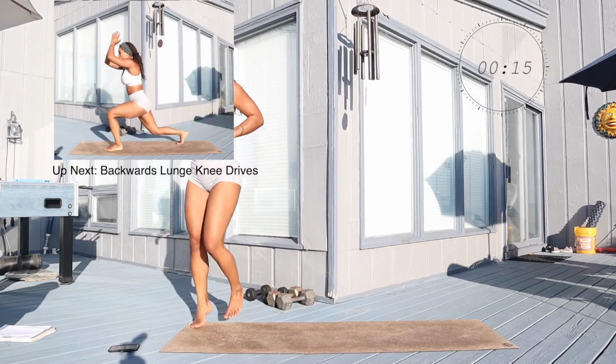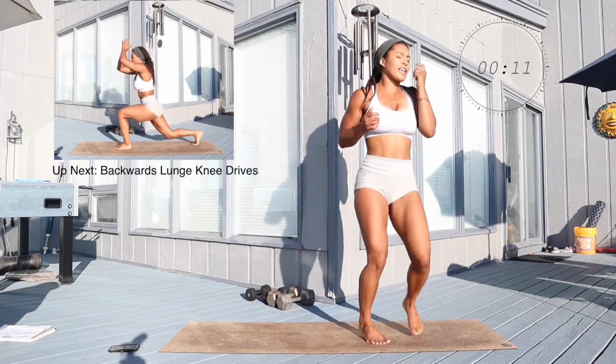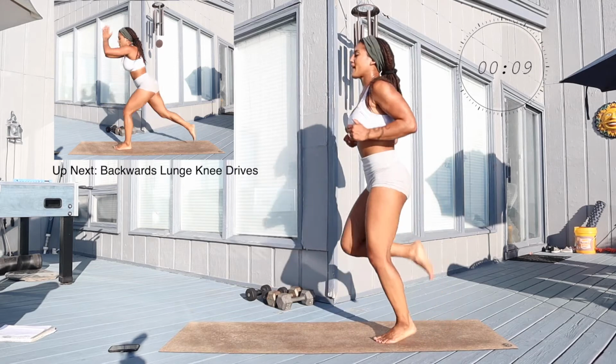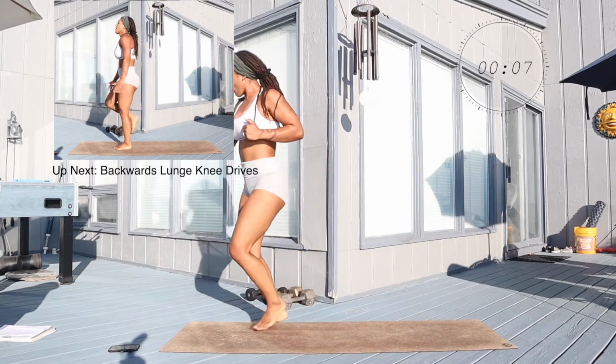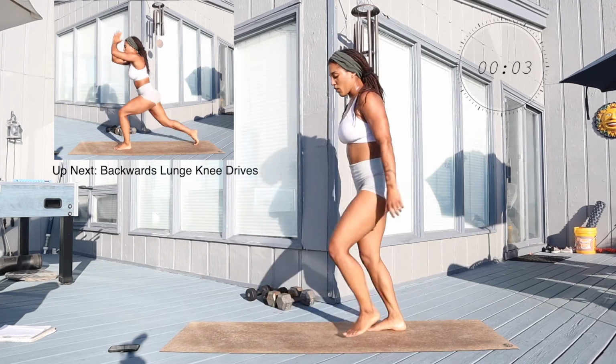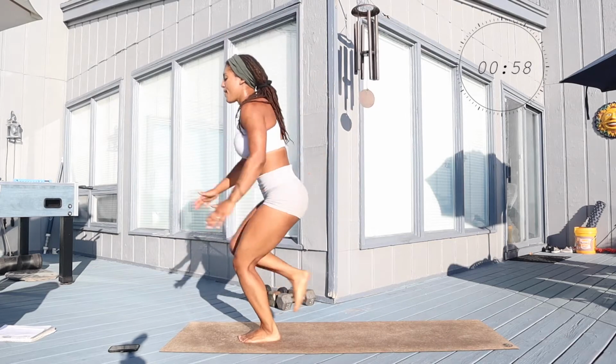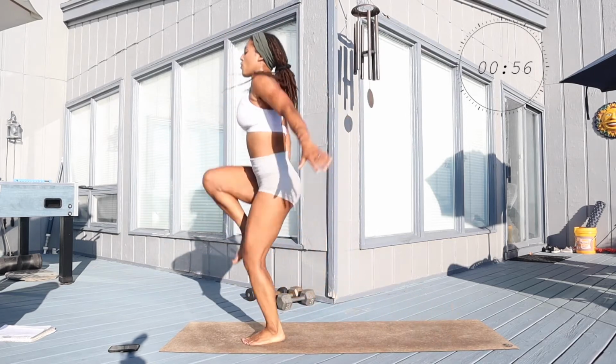All right, so you can see we got our split lunge knee drives. The hopping is optional. So you're gonna pick your own battles today. All right, we're gonna switch the legs halfway. So let's go left leg first, right leg back, and begin. You can hop up or not, okay?